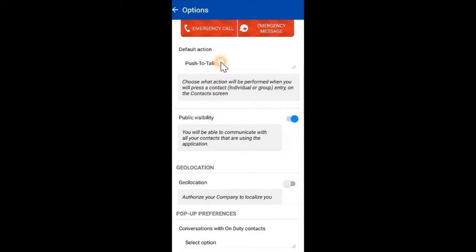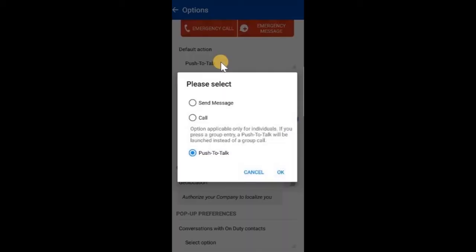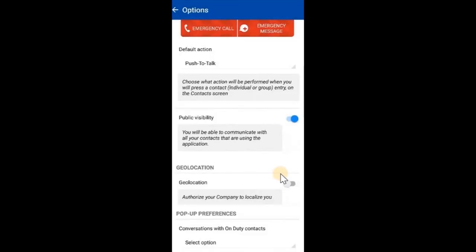Once you're in Options, click on Default Action and you will see options to select push-to-talk, VoIP call, or send a message. And what this functionality does, if you select push-to-talk, any user that taps over a user's name directly in the Contacts tab once will be connected on push-to-talk right away with a one-touch click feature.